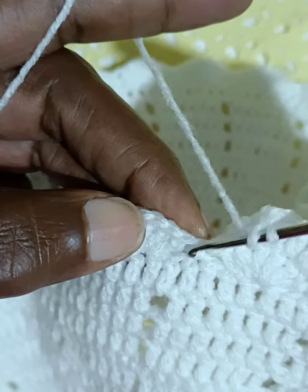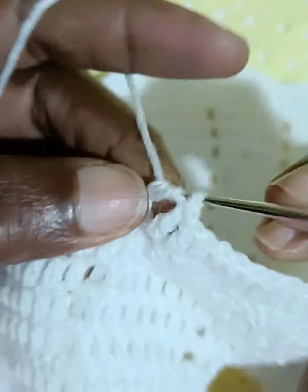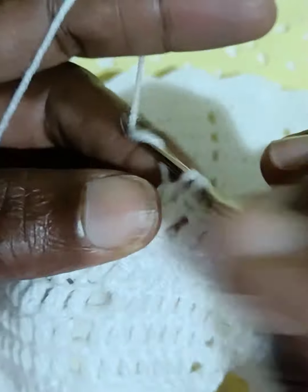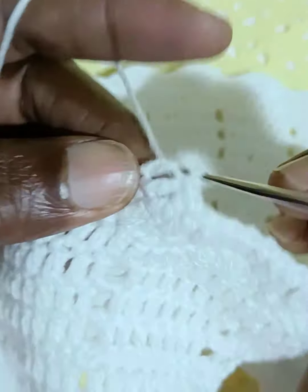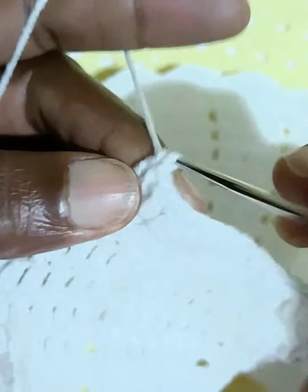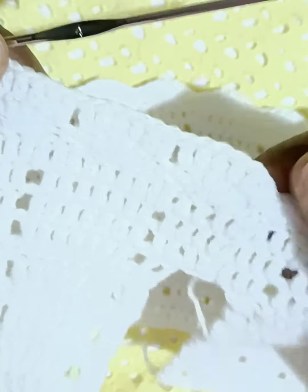So here we come again. We have the single crochet, so we are going to skip it and put our double crochet on top of the first stitch of the cluster. So continue working until the end of the round, and this is what we get. So keep on working.